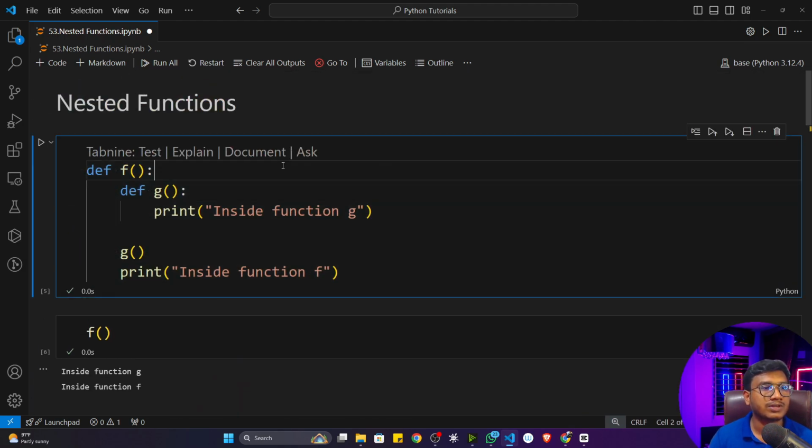So this is the concept of the nested function. And sometimes you actually need a nested function. Sometimes, let's say you want to hide one functionality of your application. Okay, so you can keep this particular function inside a function itself, so that others can't see what you have written inside that. Okay, that is the idea. So yes, this is all about our nested functions.